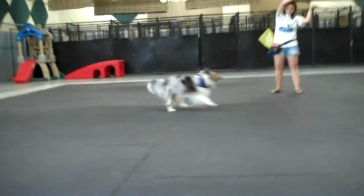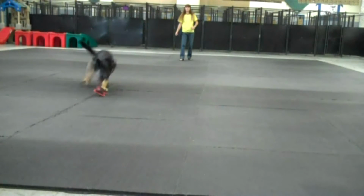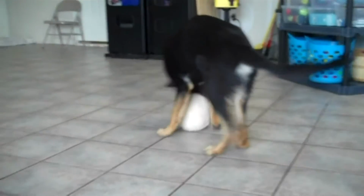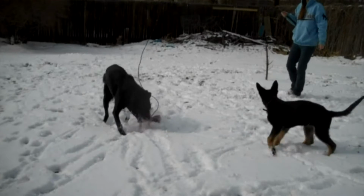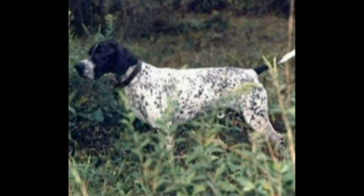Some dogs show motor patterns at 4 to 5 months old, and you'll see them eye and stalk and chase and grab-bite on one of their toys. Some puppies will even continue with the grab-bite into head shake and dissect motor patterns, which is basically killing the squeaky toy. Some dogs have too much of a predation motor pattern for the skills they've been bred for. Examples you've heard of: the retriever that crushes the bird, or the border collie that bites the livestock too hard, or even the pointer that actually gets stuck pointing.